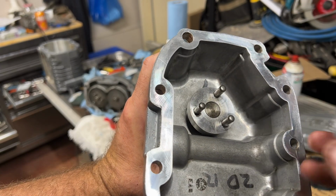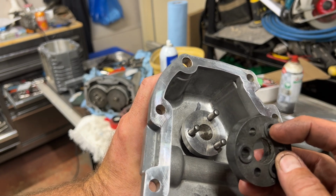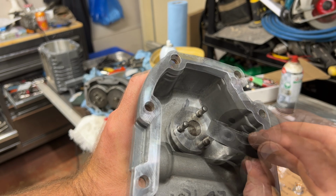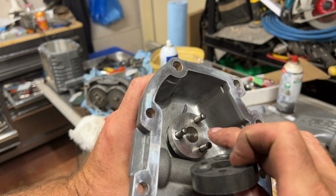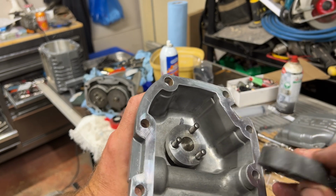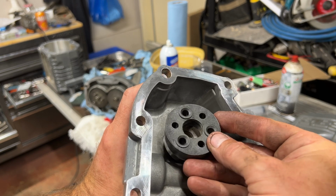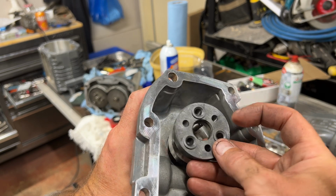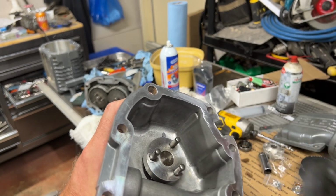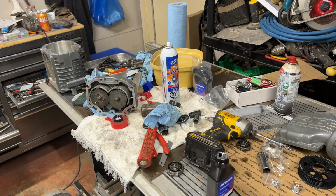Okay, so now for the coupler that goes in here, you can see it's got these little guides. These are the holes where the pins go through, but see how they're raised? Well, that helps the pin guide its way into the coupler. So what we need to do is put the raised portion down. That's the way it would go in, just like that. Then the compressor will go in here and it'll help it line up itself a little better. We're also going to put a little bit of oil on this.